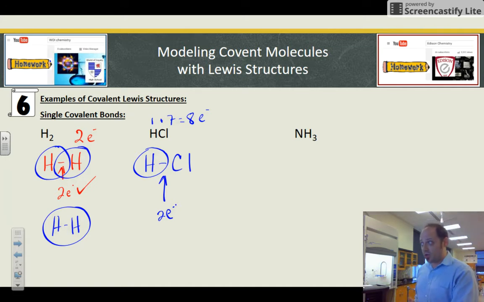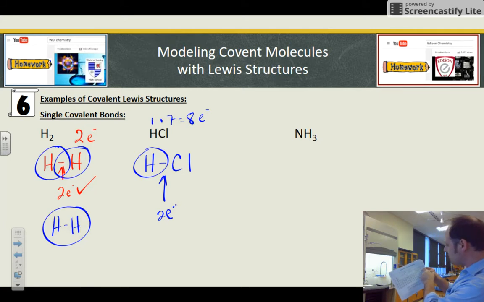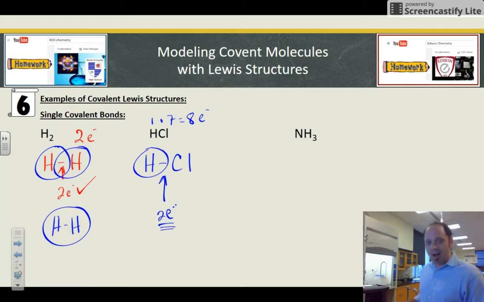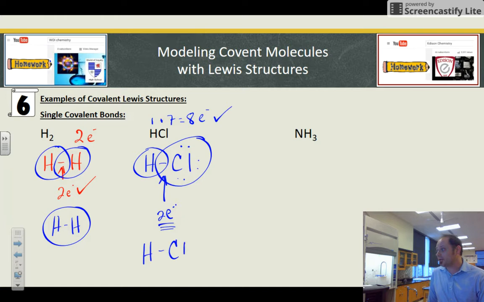The chlorine, on the other hand, came to the table with 7 electrons. Only one of them is being used to bond with hydrogen. So we're going to put 6 electrons in 3 sets of lone pairs. As I count around chlorine, I'm going to start with the 2 electrons from my dash, then 3, 4, 5, 6, 7, 8. I'm done. I got my 8, and chlorine now has 8 total electrons. So he has to redraw it nice and neat, and he's got his final answer there.